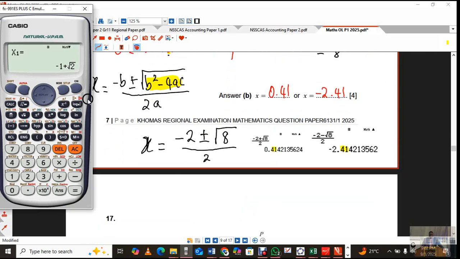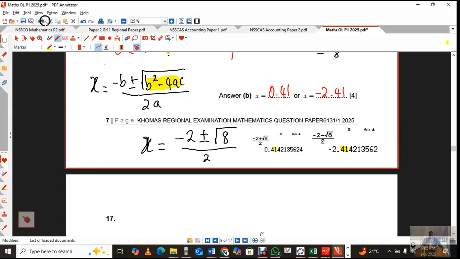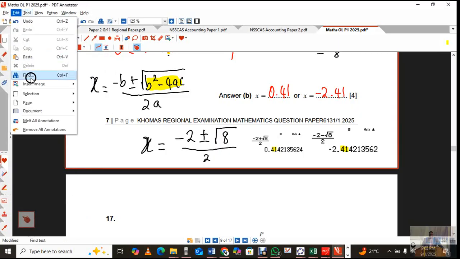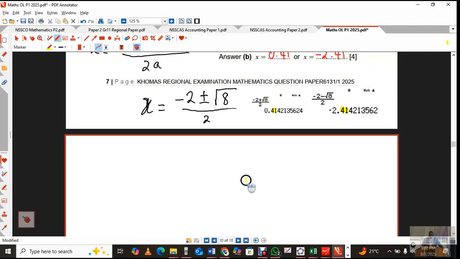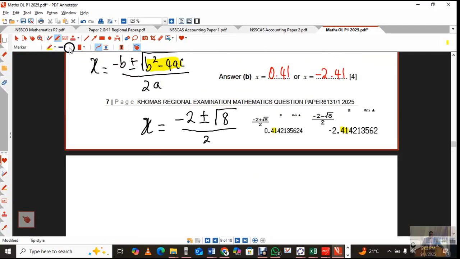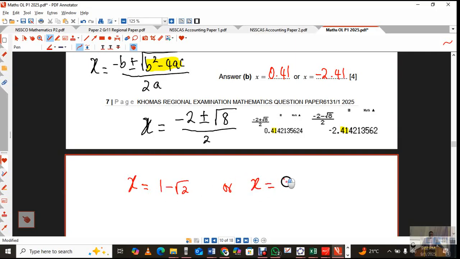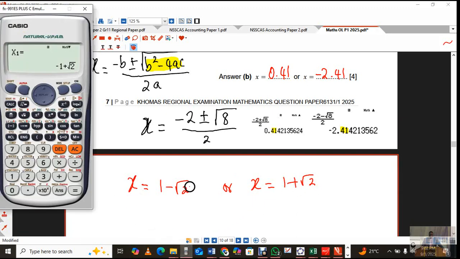An interesting fact, why there is that -1 minus 2. I'm just going to open the page just to show you that. Of course, you don't have to really know, but sometimes you might ask yourself, why is my calculator giving me such type of answers, right? So one of the answers from my calculator was x is equal to -1 minus the square root of 2, or x is equal to -1 plus the square root of 2. Just make sure. Yeah? It's -1.